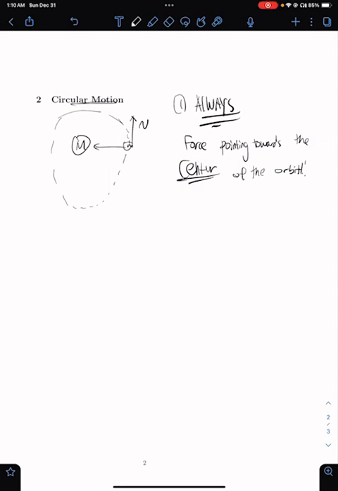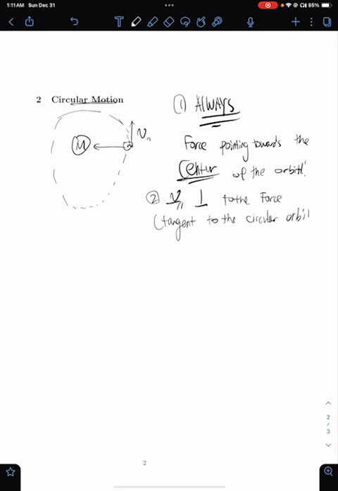The strength of this kind of force is going to cause this object to start spinning at some velocity v. And now the v is always, always, always perpendicular to the force. So it's going to be tangent to the circular orbit. This is mostly and always. If it's pointing that way, once we start pulling it, it's going to become perpendicular and it's going to start going into circular orbit. That's normally what's going to happen. So the v is always perpendicular to the force.